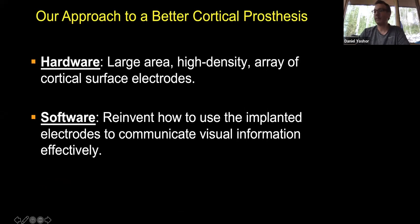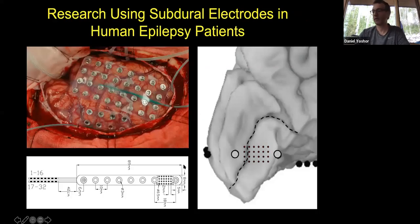So the next couple of slides give you perhaps a sense of the limitations of standard methods of stimulating visual cortex, which we would summarize as simultaneously stimulating the visual brain with many electrodes at the same time. Our approach is to use a new technology down the road with thousands of electrodes implanted on a flexible sheath, and to re-envision or reinvent how we deliver that electrical stimulation. But before we get to the future, I want to go back a bit to the past and show you what we've done to test some of these concepts.